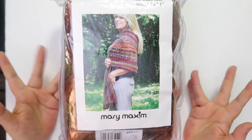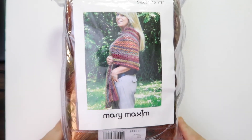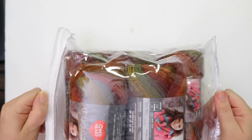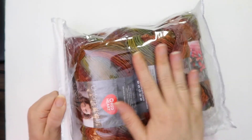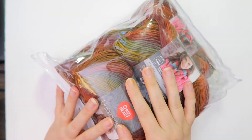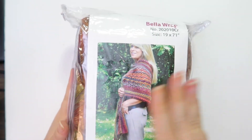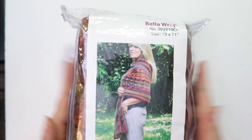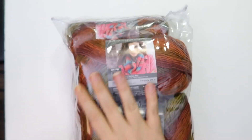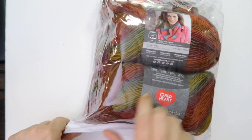Okay, so now enough about that. Let's go ahead and get into this kit. I'm going to go ahead and open it up. As always, Mary Maxim packages their kits, even their monthly kits, in these awesome vinyl bags. They're real sturdy, and the whole kit comes inside this bag. The only thing you're not going to get in this kit is the hooks and the darning needles. But you have everything else that you need to make this project inside this kit, which is also inside this vinyl bag for storage. I love these bags. Mary Maxim does this right.